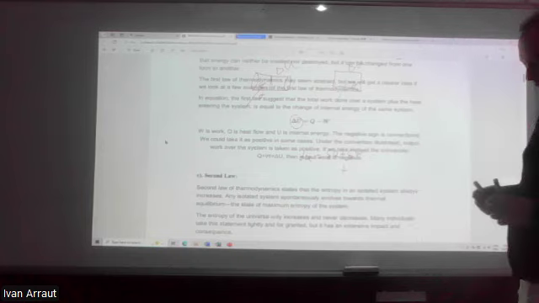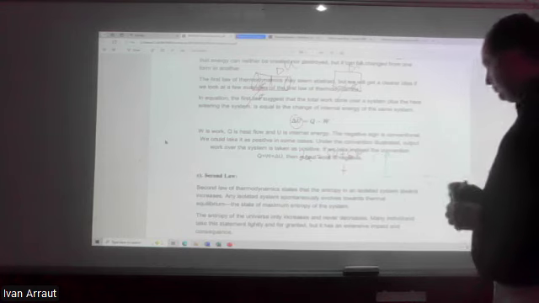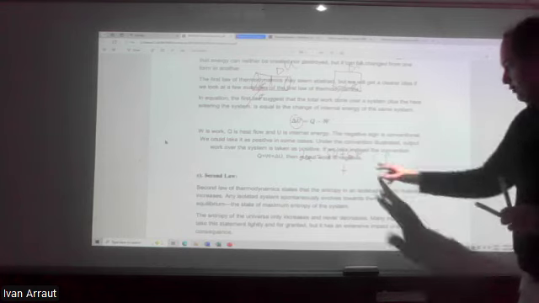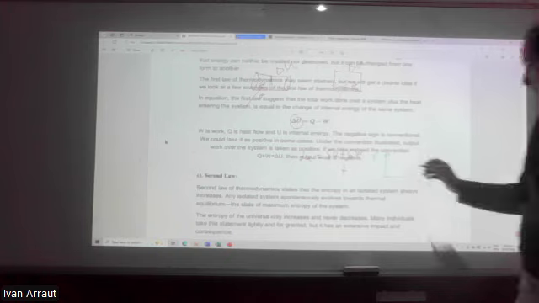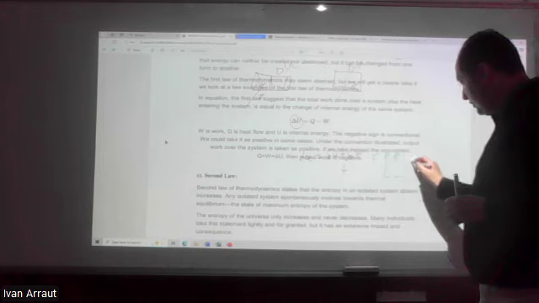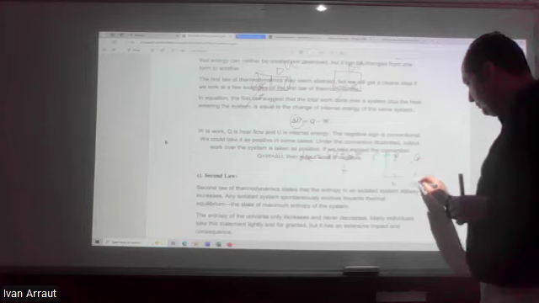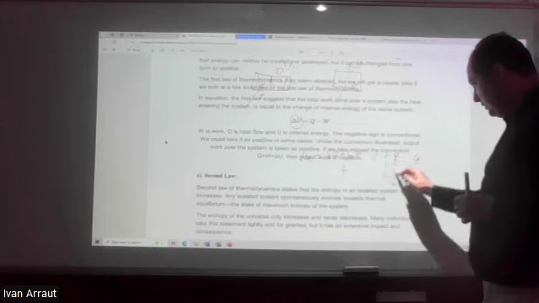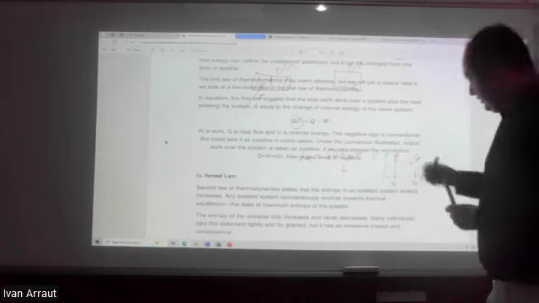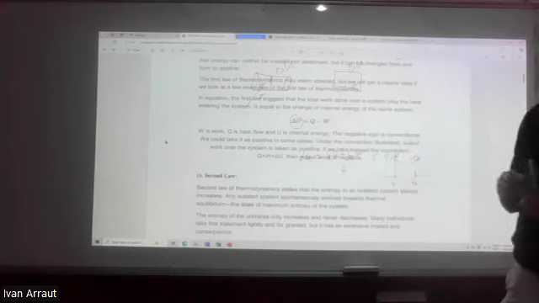In a thermodynamic diagram, for example, putting pressure and volume, normally you will find PV diagrams in thermodynamic cycles, for example, in engines, in motors, and so on. And you go from one point here to a second point. This is an expansion because it goes from a small volume to a larger volume. And I will put this line here. So this point has an internal energy 1. This point has an internal energy 2. Okay?